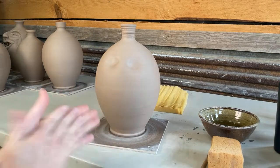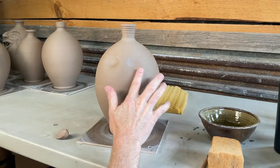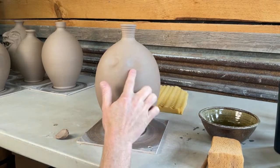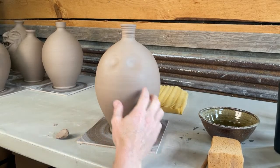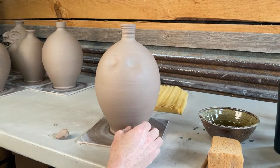So first thing I'm going to do is add clay for cheeks. They're going to come down on each side underneath the eyes, so I'm going to add those here. I'm going to add eyebrows that will go up above these eye sockets here. And then I'm going to add extra clay for smile lines, all kinds of stuff like that.